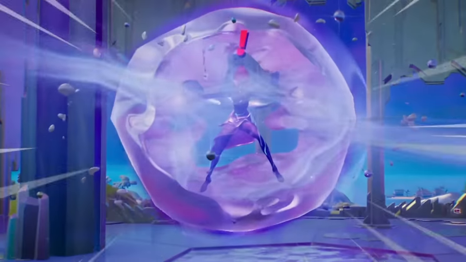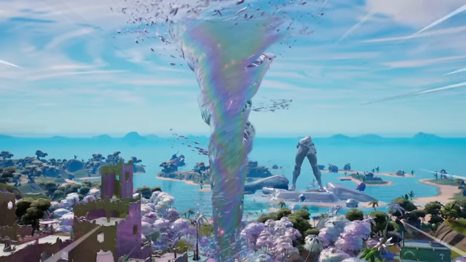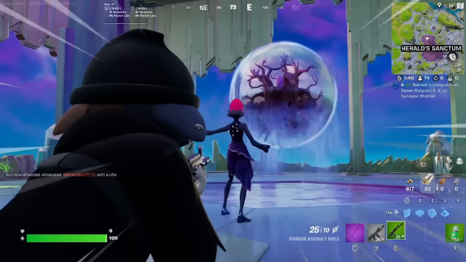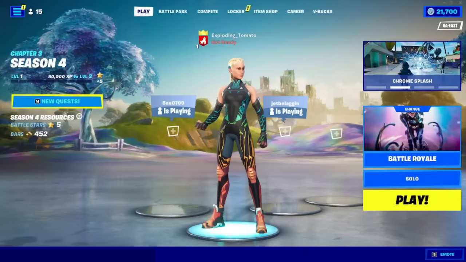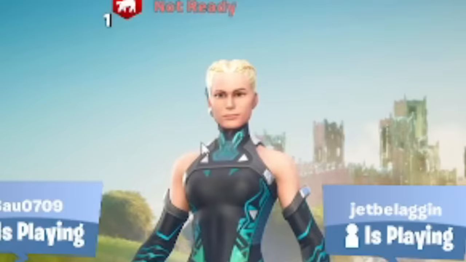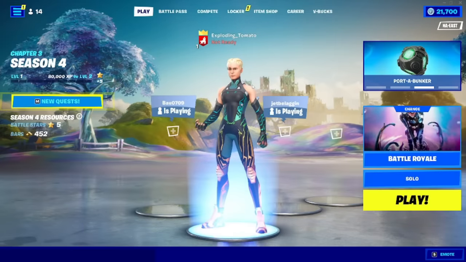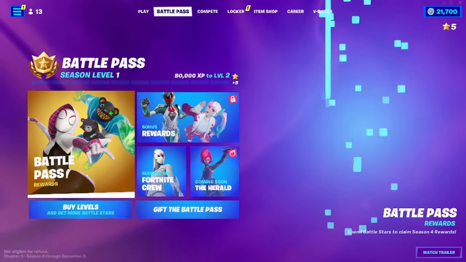From an insane new boss to new mythic weapons to a tornado that looks super cool. Today we're playing Season 4 for the first time and seeing what it's all about. Welcome to Season 4, everybody. And here I am as the Paradigm, and we're about to play for the first time. Except not really, because I'm kind of in a hotel room, but it's fine.